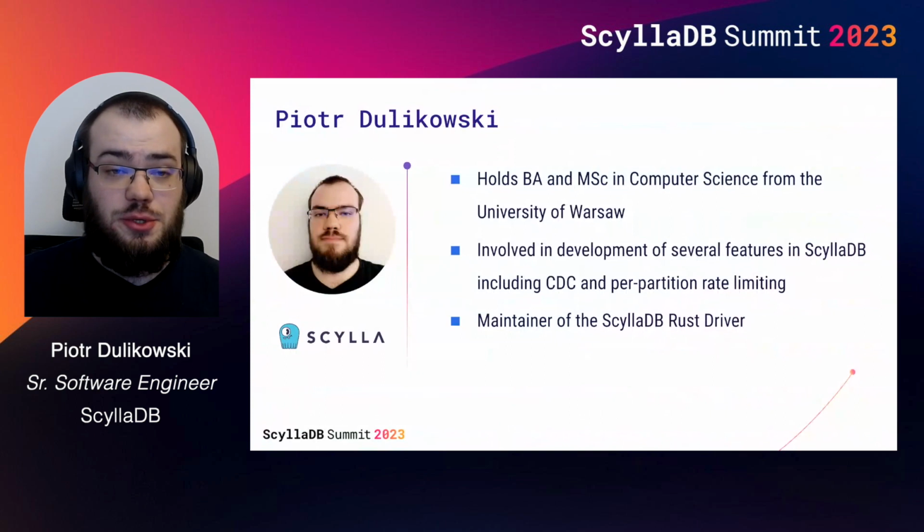In this presentation, I would like to tell you about how we, at ScyllaDB, implemented per-partition rate limiting, an overload protection feature designed to mitigate negative effects of some pathologies in the workloads. The talk will explain the problem this feature addresses and how the feature works. Furthermore, I will tell about the performance issues related to error reporting in ScyllaDB that we uncovered during development and how we addressed them.